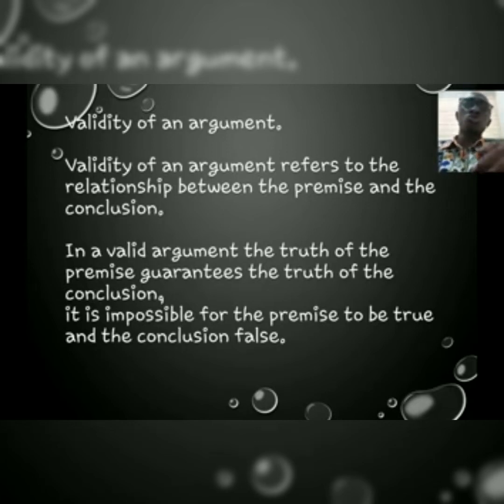There is a strong connection or relationship. You can move freely from the premise to the conclusion. And the moment you conclude, it is unequivocal. You can't argue against the conclusion because it follows directly from the premise or premises. That is what we call validity of an argument, how the premise fully supports the conclusion.